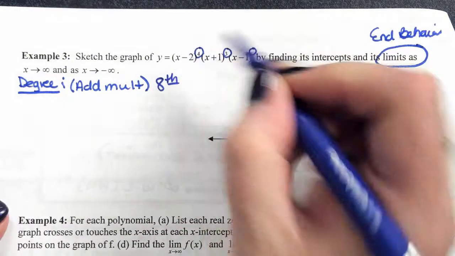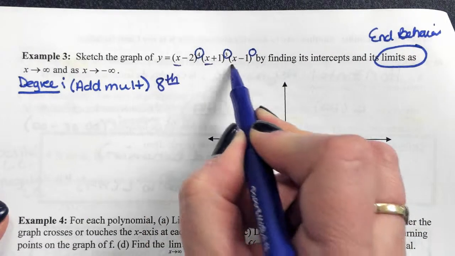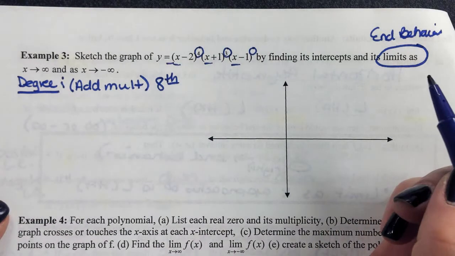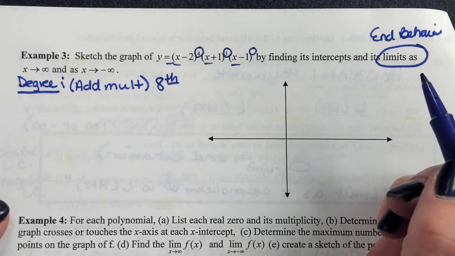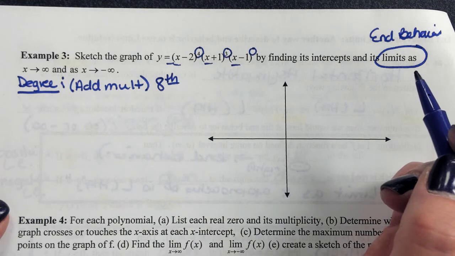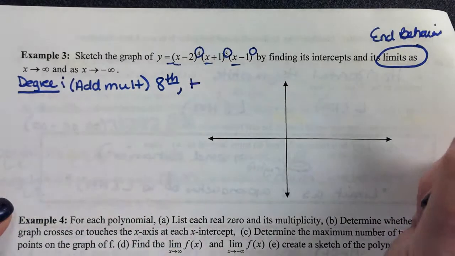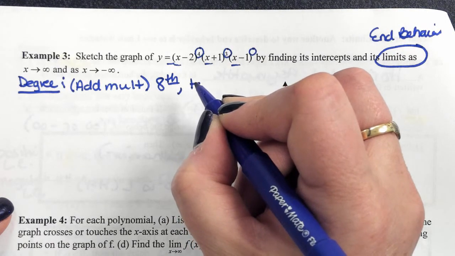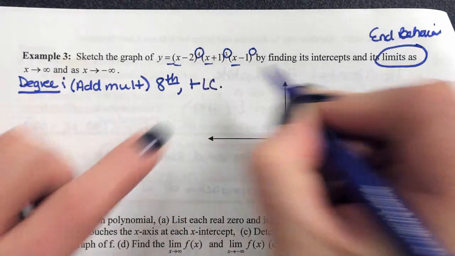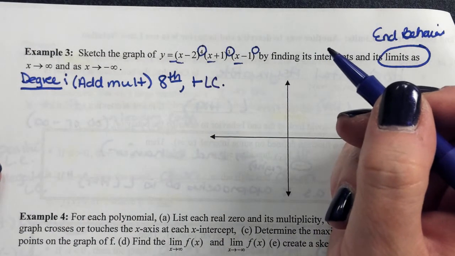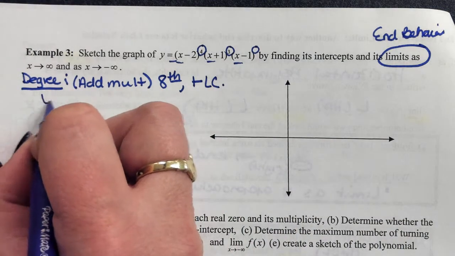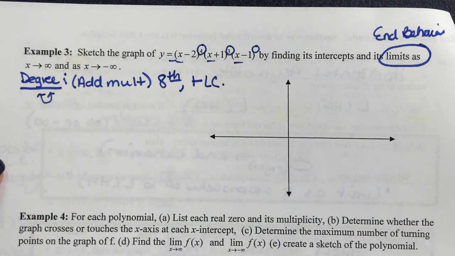Now look at your leading coefficient. All of your x's inside the parentheses are positive, correct? There is no negative in front of the parentheses, so the leading coefficient is positive. So it's an even degree polynomial function because 8 is even, and it has a positive leading coefficient. What happens to the ends when it's an even degree polynomial function with a positive coefficient? Both are going to go up. So I know in the end that both ends are going to go up.